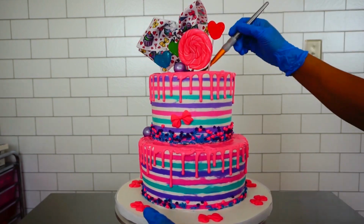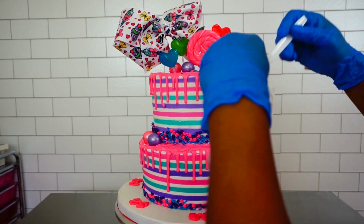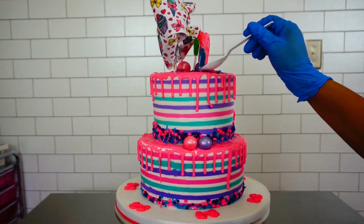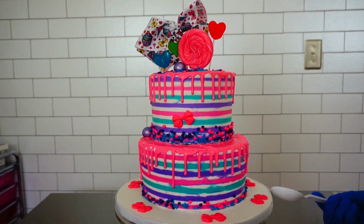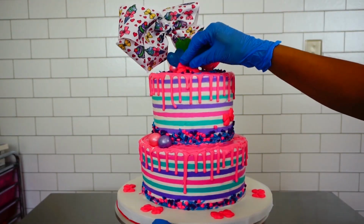I'm using some more piping gel here just to attach my sprinkles. Since my candy melts had already dried, the sprinkles do need something to stick to. So just brush a little bit on the spots where you want the sprinkles to stick.